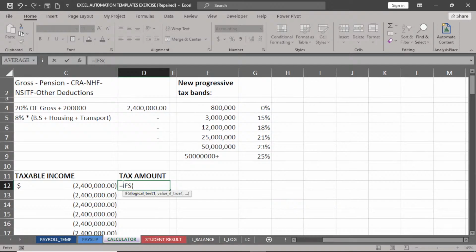We are going to say if this is less than or equals to this, F4 to lock it, comma, what do we want? Let's say 0, we put 0 because 0 rate is 0.